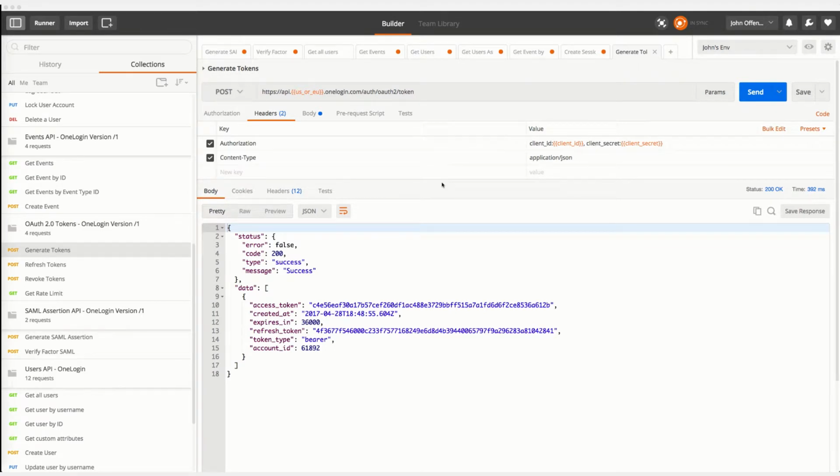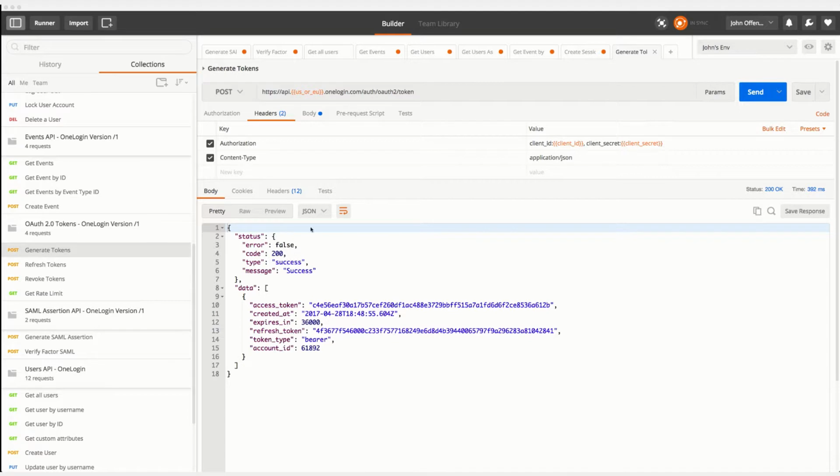So now I'm going to walk you through how to use a tool like Postman in order to access our APIs. If you go to our developer site, developers.onelogin.com, and look at our API documentation, you'll find Postman collections for all of our API endpoints. Once you download these, you should be able to import them into Postman and use them in order to test out various calls. These examples have all come from our Postman collection. So in this case, we're looking at the collection of OAuth2 tokens. And here you see the various calls to generate, refresh, revoke, and get the rate limit for a token.